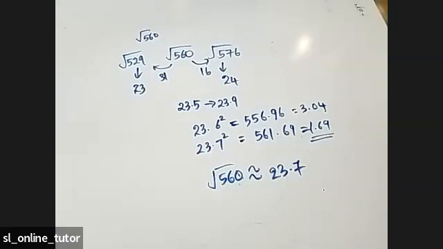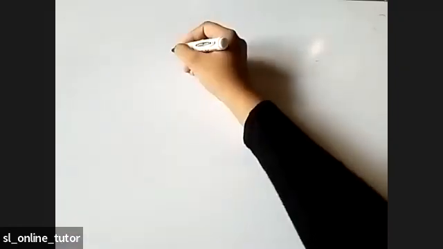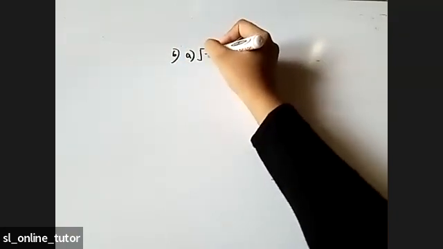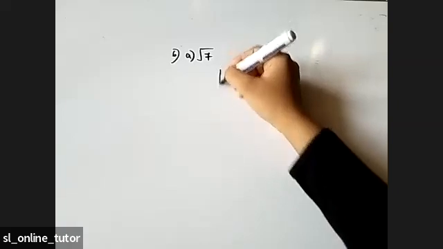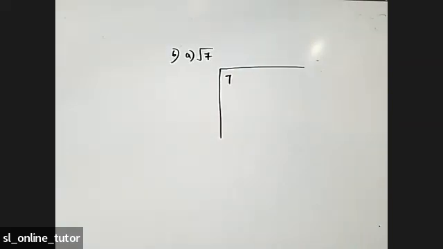6th question, long division method. Now you have to understand this very carefully. Lots of children forget the method to do this. So listen carefully and mark it correctly. We'll go to question number 6, part A. Square root of 7. First of all, send me the answers you have already got, because it's a single digit number. Yes, very good. Almost correct answers are coming.